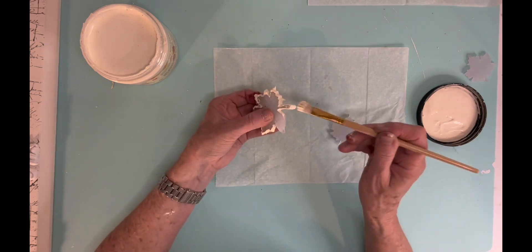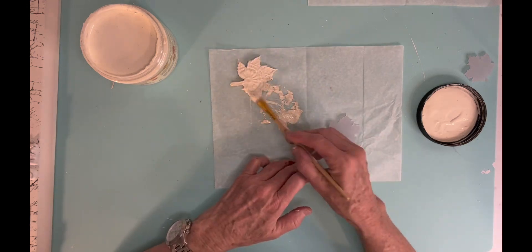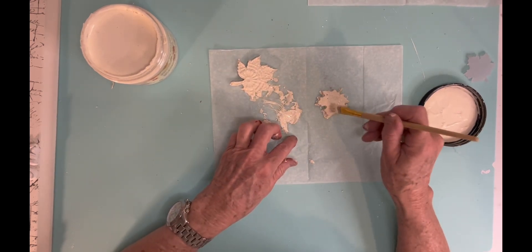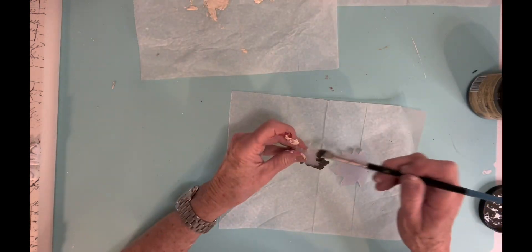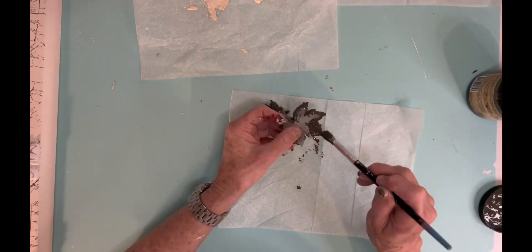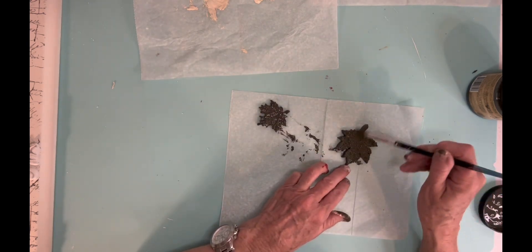When hot glue comes out of molds they come out really clear or translucent, so sometimes they take a couple coats of paint to cover them up. Two of the leaves I'm painting with one of those Dixie Belle colors from last year called Cashmere — it's sort of a creamy yellow, real pretty. A couple of the leaves I use Dixie Belle Collared Greens — that's a really dark green with maybe a hint of black in it, just super dark but really pretty in the fall.